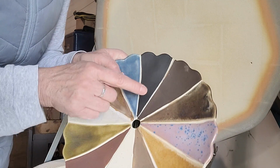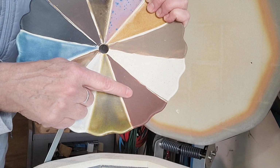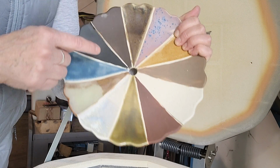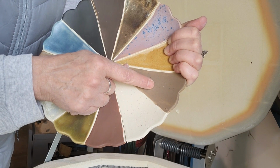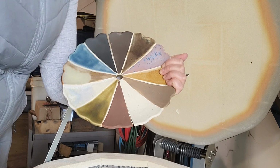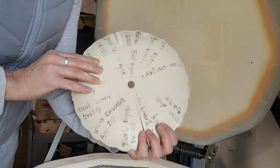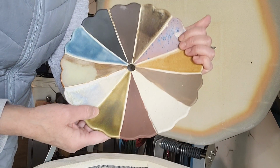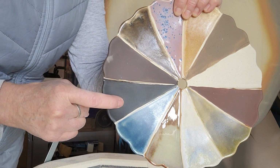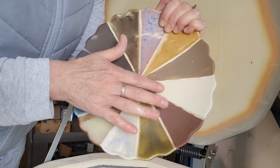So this is the dark brown engobe and the black engobe. This one is the red brick and the speckled buff. And then this one is actually the dark brown and the speckled buff mixed, because I had an extra slice here. They didn't include the white engobe in this kit just because it wasn't ready. They were still perfecting it. So this is a Plainsman 340 clay, but you can change the color of your clay by adding engobes onto your piece, and they won't stick to your kiln shelf. And I have some pieces down here where I have put the speckled engobe on the bottom of the piece.